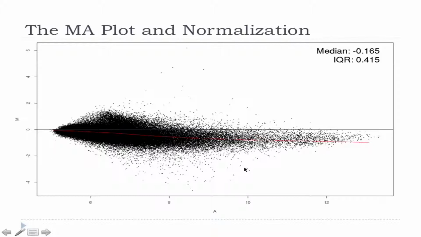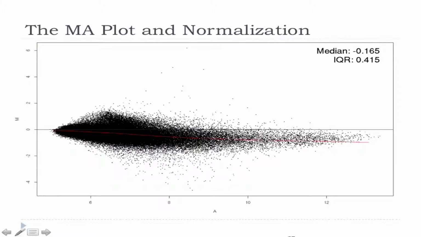And we also make another assumption that low expressed genes or high expressed genes, low intensity probes, high intensity probes, really shouldn't be differentially expressed based on their intensities. We don't expect, at least in most situations, high intensity genes to be more differentially expressed one way or the other than low intensity genes. So what does that mean? That means if we draw a moving window or moving average through the center of this cloud of points, we'd like this to be near 0 also. Okay?